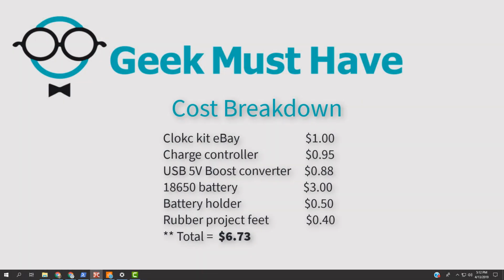Here's the cost breakdown for the project. There's the KLOKC kit that I got on eBay for $1. The charge controller was 95 cents. The 5-volt boost converter was 88 cents. The most expensive part was the 18650 battery at $3. The battery holder was 50 cents, and the 4 rubber project feet were 40 cents, for a total of $6.73.